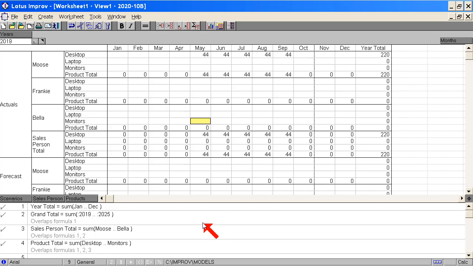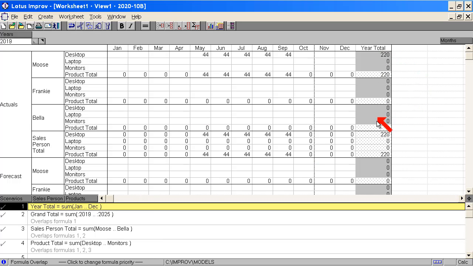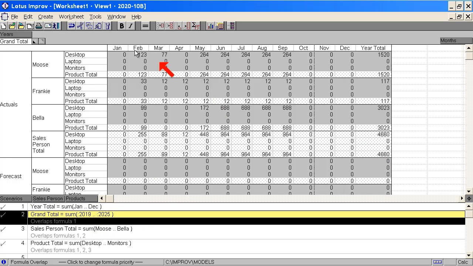Okay, and again, you can see which formulas apply. You can click on year total and see all the formulas that apply there, or all the cells that are affected directly by that formula. The cross-hatched ones means, again, it could have been data we typed in, or it could be a lower down formula that has a final say on that cell's value. And if we click the grand total, we can see the grand total ones, because we've got the grand total selected here.